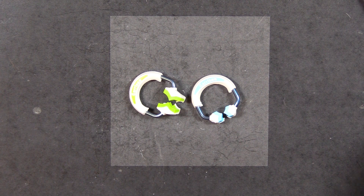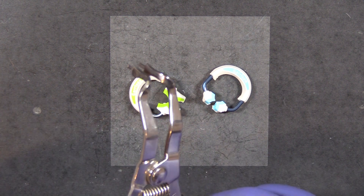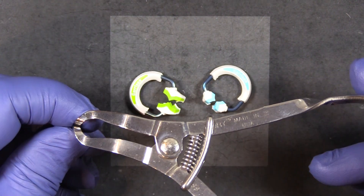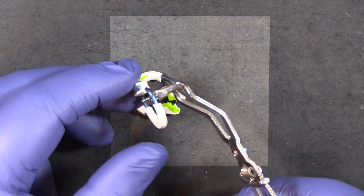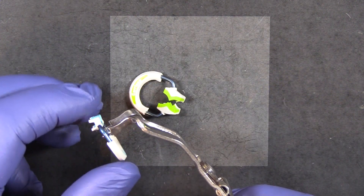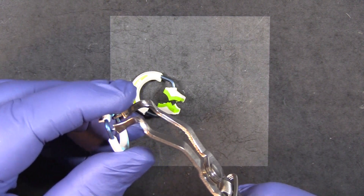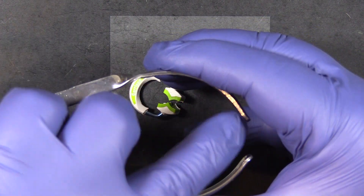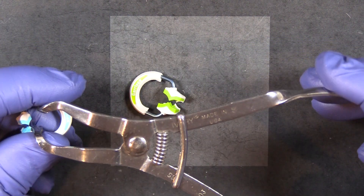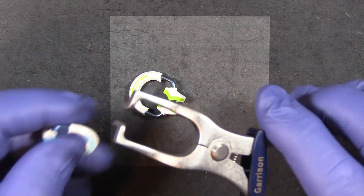Most sectional matrix kits come with their own ring placement forceps — make sure you're using the forceps designed for those rings. Do not use a rubber dam clamp forcep. A rubber dam forcep was made for rubber dam clamps, not rings; your control of the ring is essentially non-existent with one. Many such forceps have handles that contact each other before the ring is open wide enough to fit over a molar. Using the correct forceps is probably the number one most important thing I can tell you today.